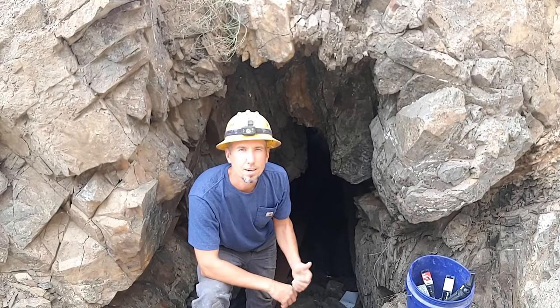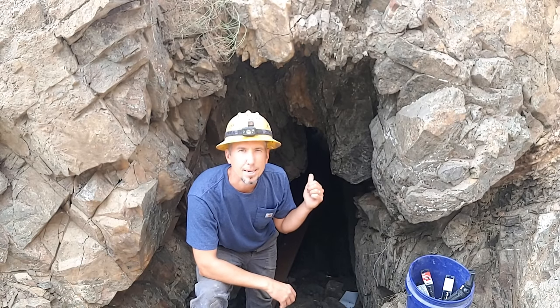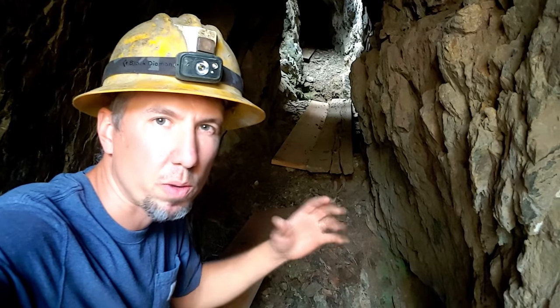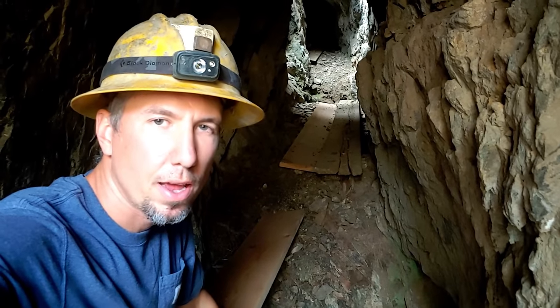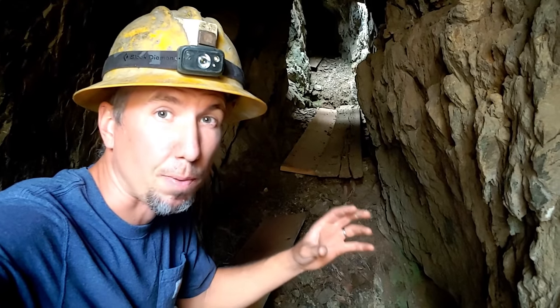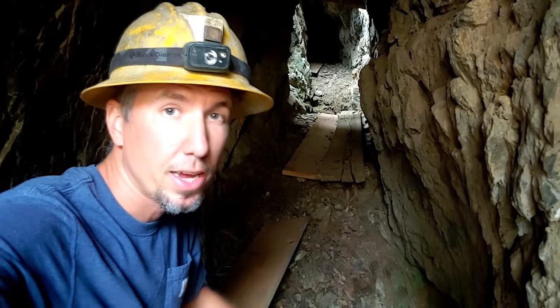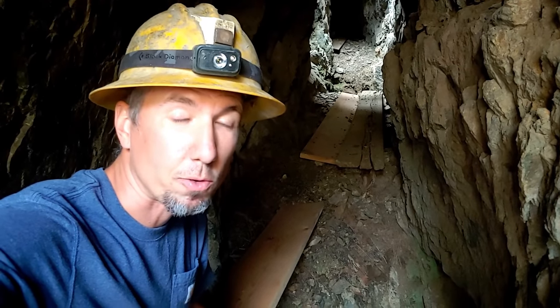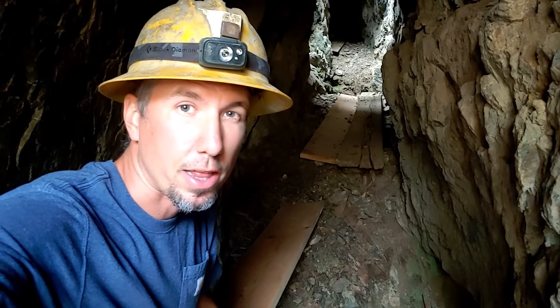We're back in Eastern Oregon. We're going to go gold mining back here underground in this old abandoned gold mine. So in a previous video, we were in here, we were taking some samples, and we found a really, really hot spot, really, really high-grade gold. It's averaging 5 to 10 ounces. We got one assay that was over 20 ounces a ton, I think.